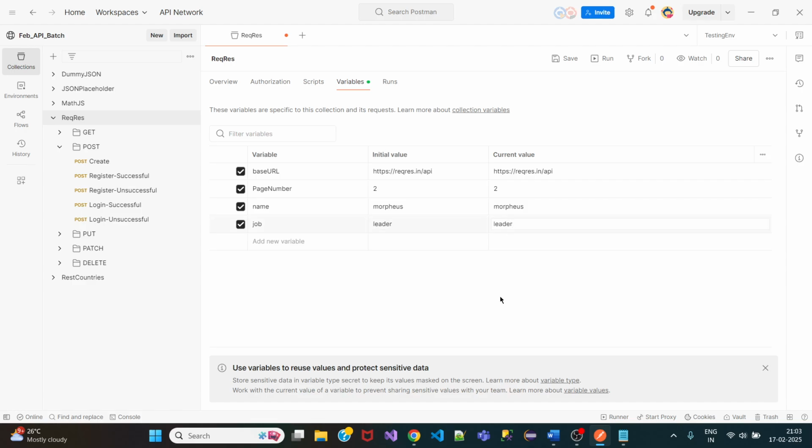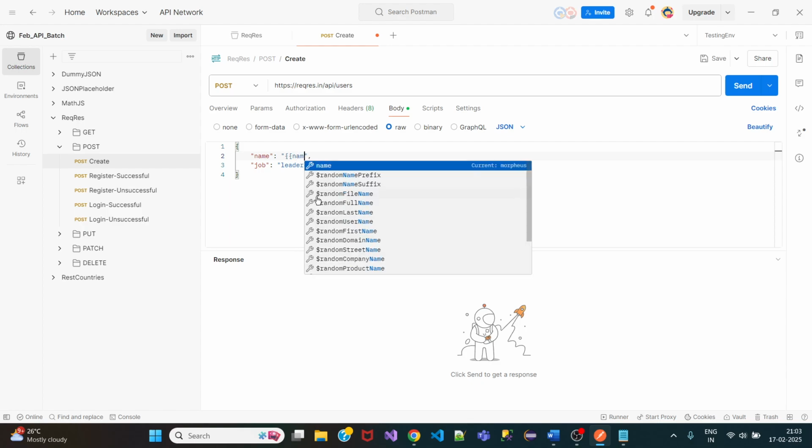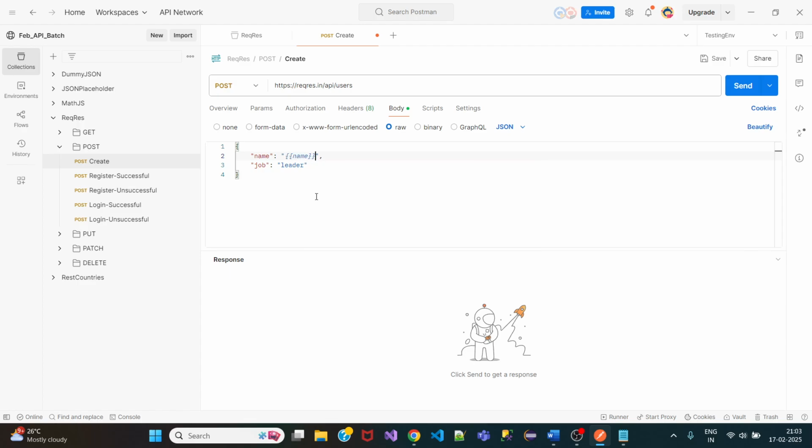Not required, I don't think so. I'll let you know why we don't need it. Once we come in here, we will use double curly braces and the same name. Then the same for job, and save.